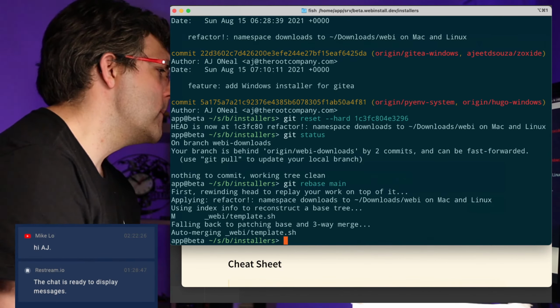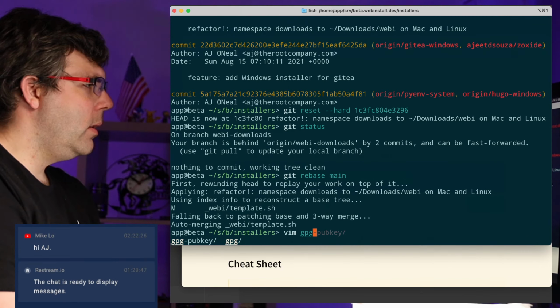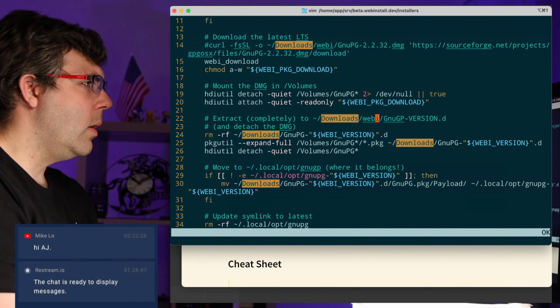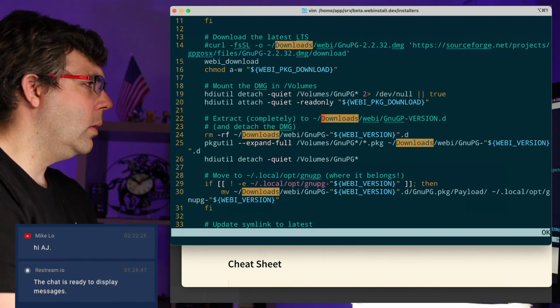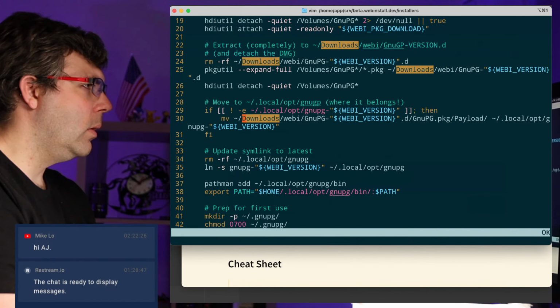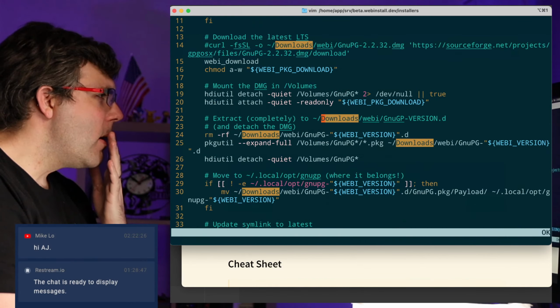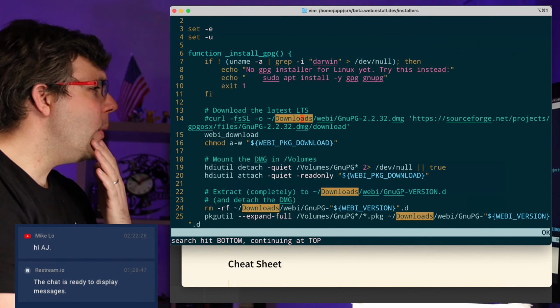Okay. And then was it gpg install.sh. All right, so we ran Webi download.